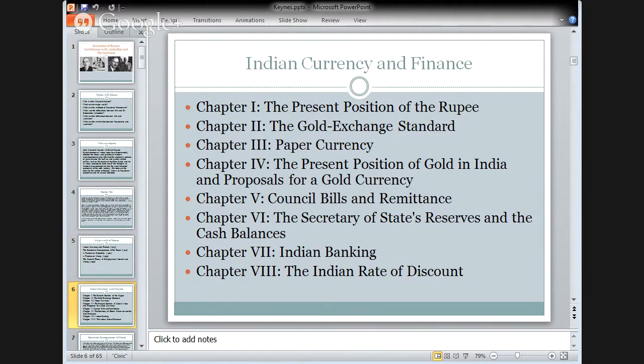The other problem was that when you're issuing notes, Keynes saw that most of the gold and silver were lying idle in the bank reserve, and most of the transactions were taking place using checks and paper currency. So he saw that checks and banknotes can be an alternative for gold. That is where his thought came in, that gold and the real bullion commodity can be replaced by paper currency, by checks, or by remittance bonds.